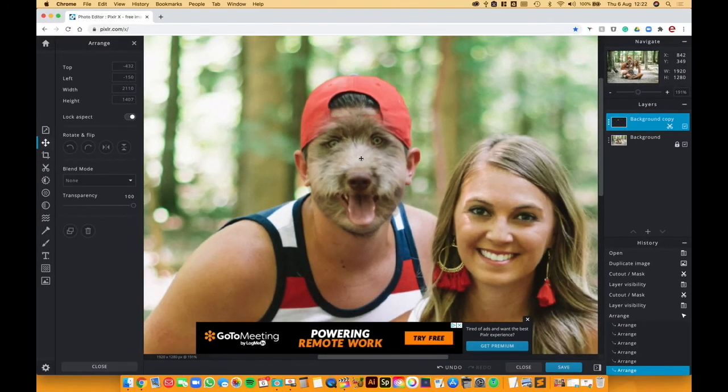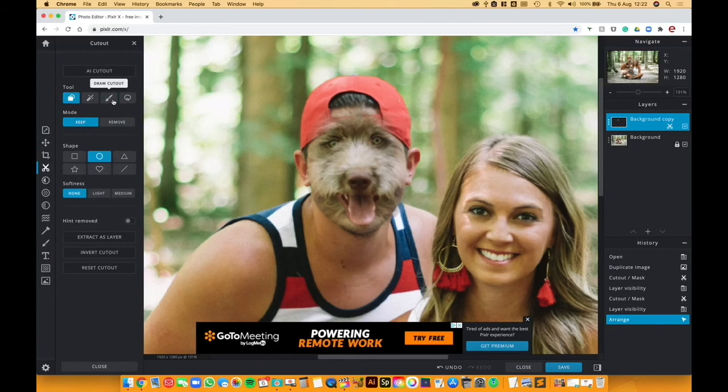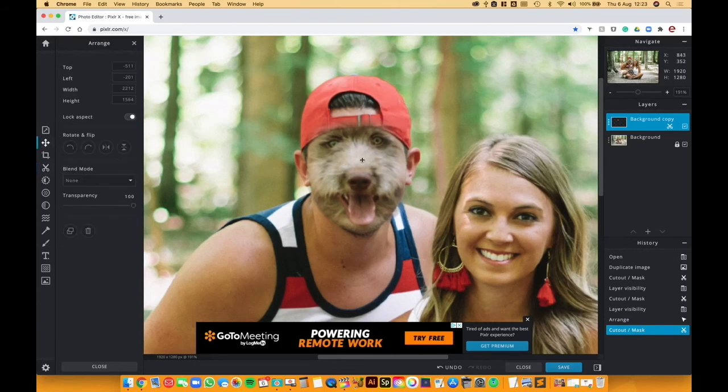And now we're going to go back to the cutout tool and again go back to the draw cutout, and what I'm going to do is just remove these bits here where the hair is going over the top of the hat. And again, it's just a little bit of a balancing act. I'm not going to spend forever on this, but just getting it roughly in the right position.